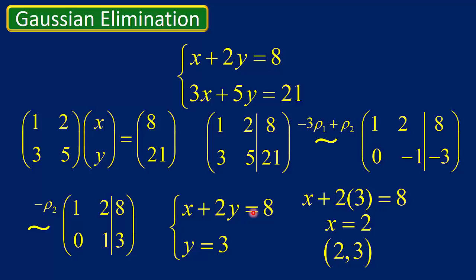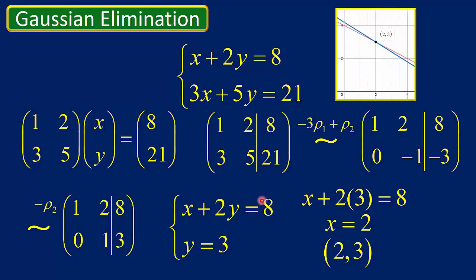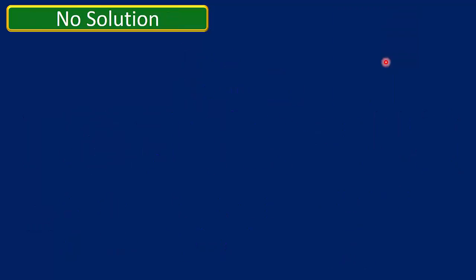And the method that we used here was really elimination, right? But the process that we went through, we used these row operations. This is Gaussian elimination. And you can see this is the intersection here. We've got our two lines, and what we found successfully was that point of intersection.